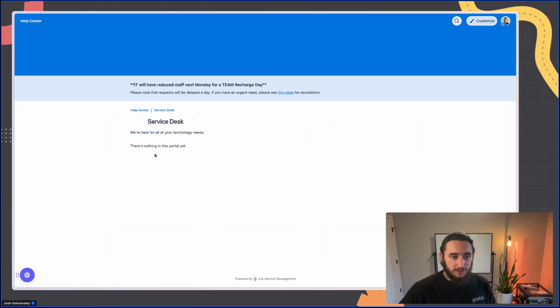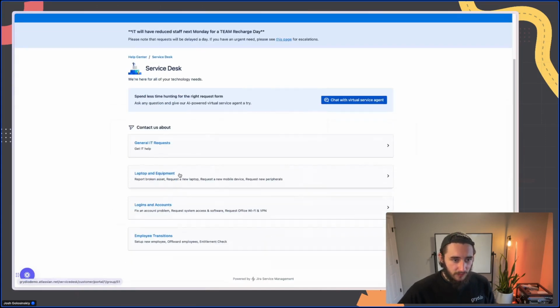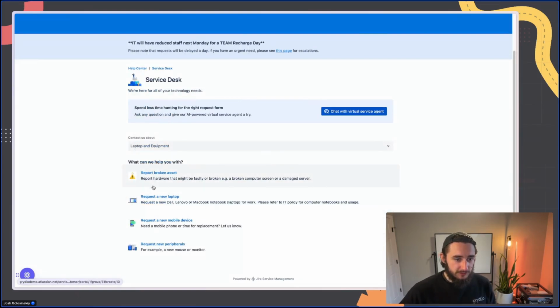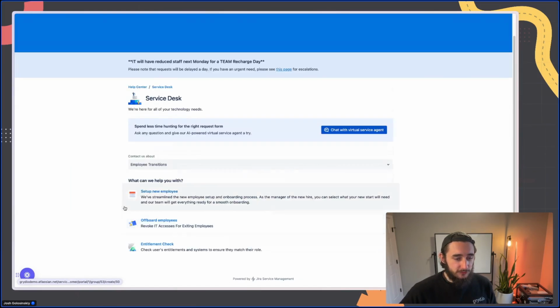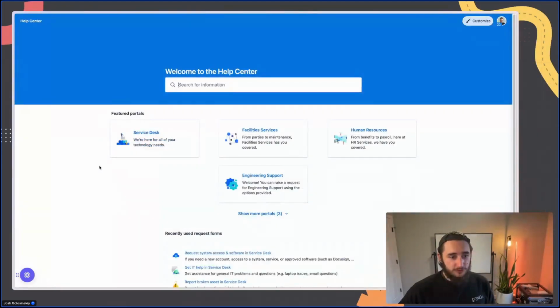And then you could also lock down specific issue types. So if I go into like laptops and requests, or maybe employee transitions, this one's going to be a little bit more relevant, but I could lock down employee offboarding to only HR folk. So if you had customers that you only wanted to see certain request types, you could lock these issue types down individually. So that's kind of your option one. Option two is just to create a separate project, which I probably wouldn't recommend.